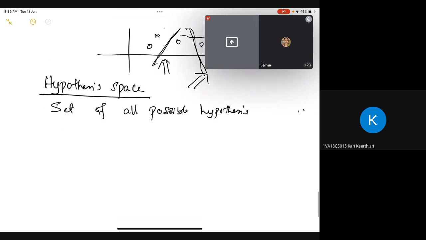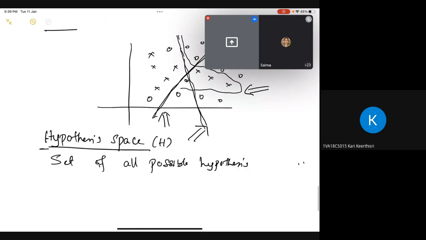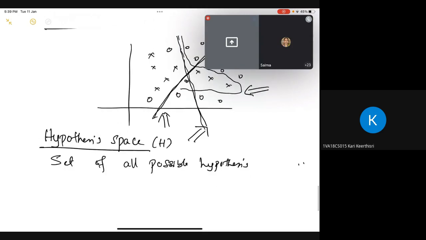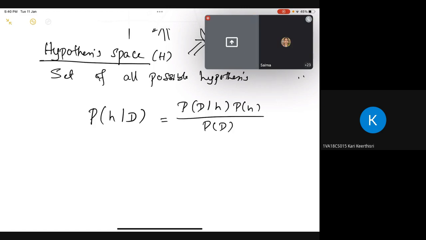Now, going back to our Bayes theorem here, right? Generally, we use a capital H to represent a set of hypotheses, and a single lowercase h to represent a hypothesis. Okay. Now, if we go ahead and write our Bayes theorem for these, the probability that a given hypothesis is correct or yields a good result among the set of hypotheses is given by, let's just apply the probability, divided by P of D. This is plain and simple Bayes theorem.